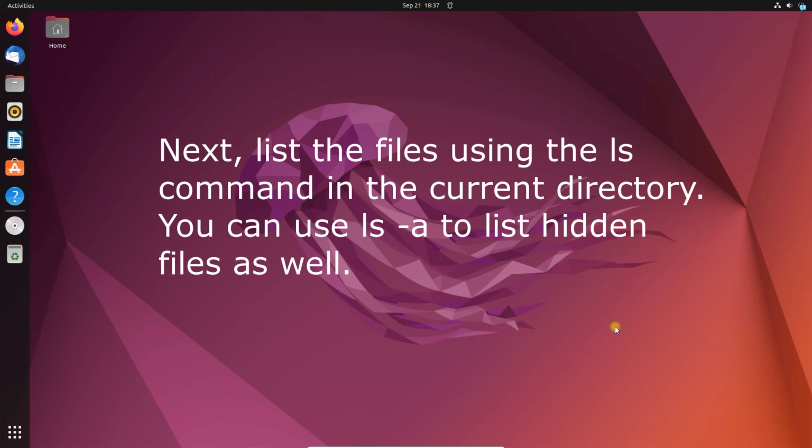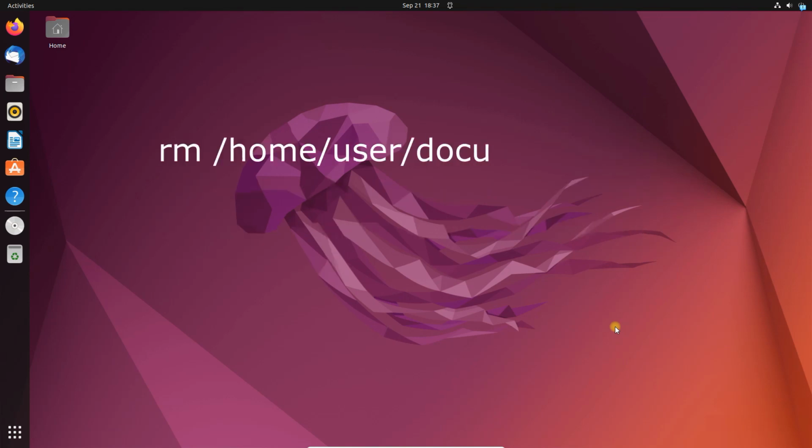If you provided a path to the file, ensure that it's correct. For instance, if you're trying to delete a file located in /home/user/documents, you need to be in that directory or specify the full path. Most Unix Linux shells offer tab completion. Start typing the file name and press the tab key to auto-complete the file name. This can help avoid typos.